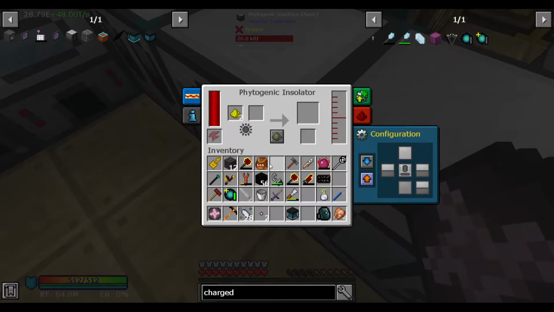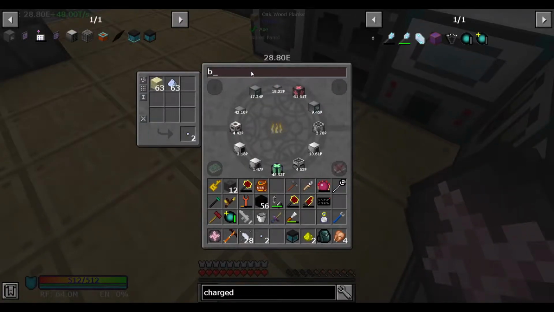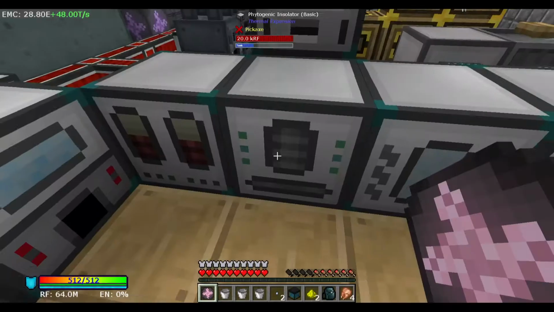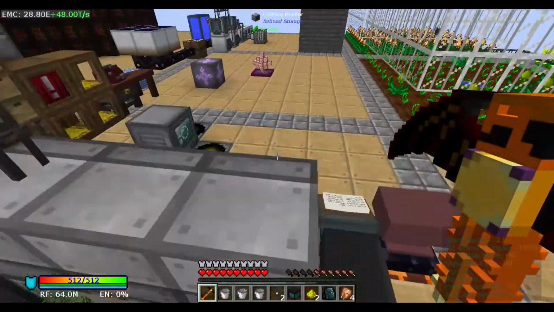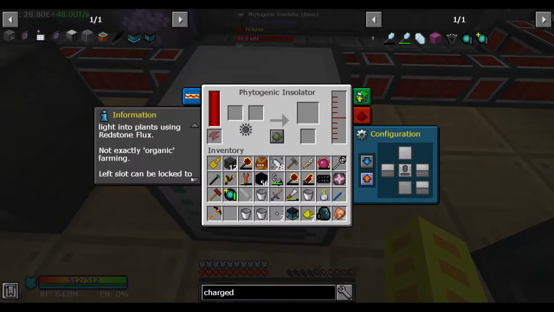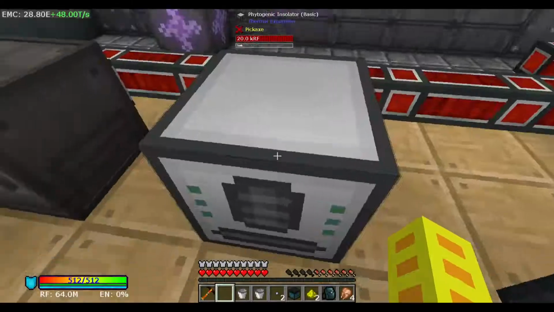What? How does this work? Oh, it requires water. Okay. Go ahead and get it. It's not working. Does it not have access to the... How does this work? How does this thing work? Let's try putting it here. Information. Okay, how does this thing work? I've never used this thing before. Need more water.